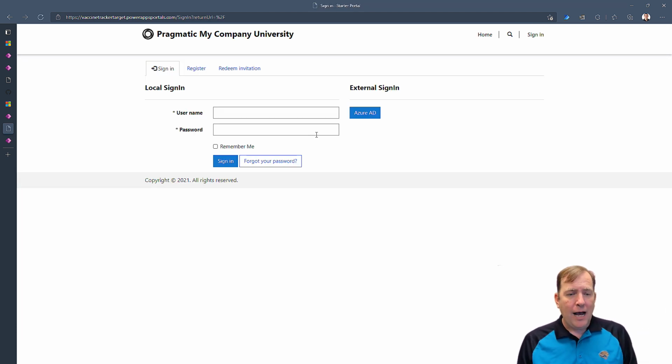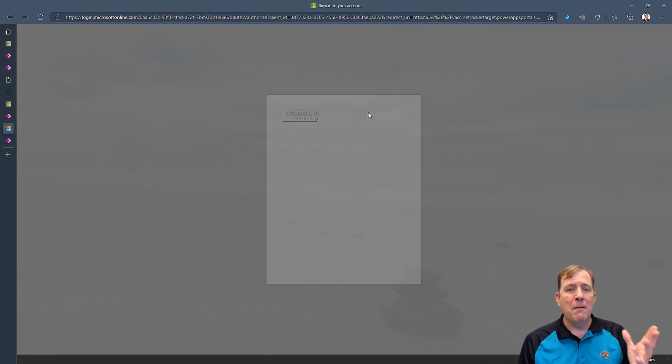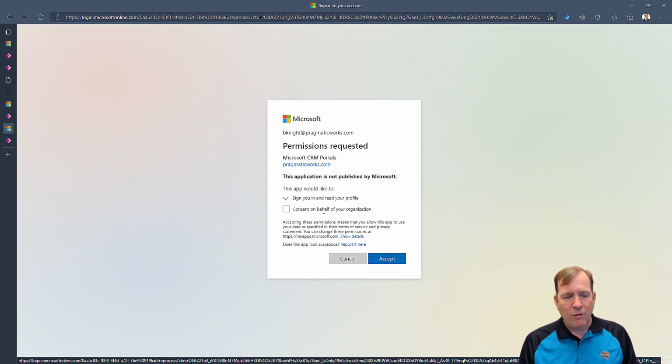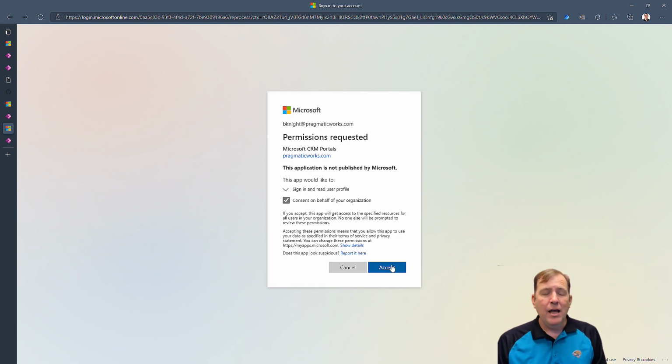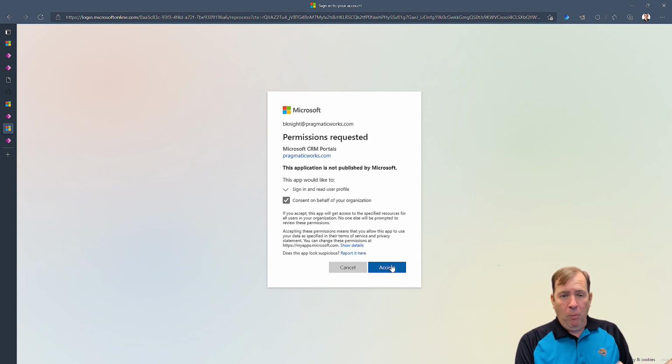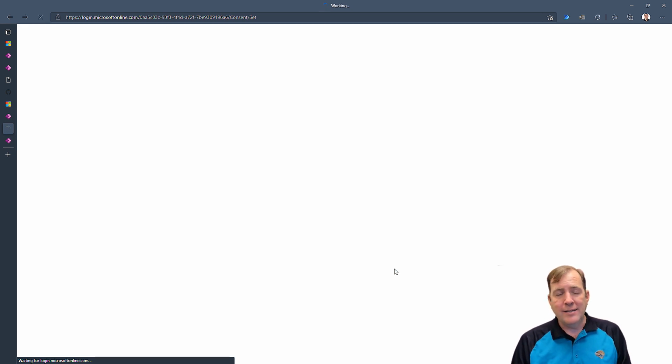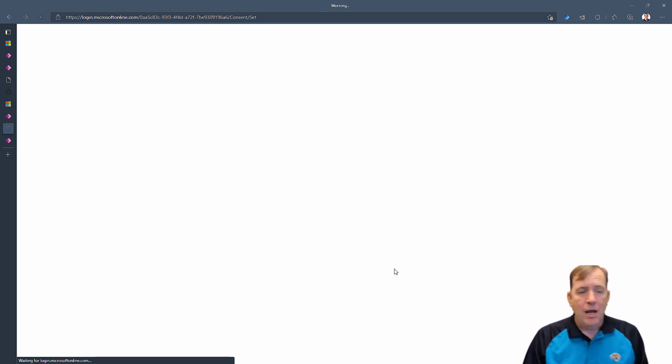I have my app. I can go ahead and sign in with Azure AD. Now the first time I sign in with Azure AD, it's going to ask for permission for Azure AD to see the portal right here. Okay, I'm going to go ahead and consent on behalf of my organization. All this is saying is that this portal, not Brian, but this portal can read my account information out of Azure AD. No passwords, nothing gets transmitted outside of your organization. But it's just allowing me to use Azure AD to authenticate my user. Once I approve that, it will then sign in and I'll create my first account that way also.